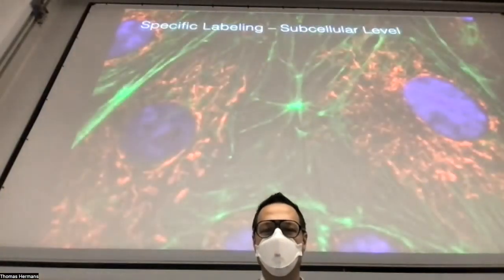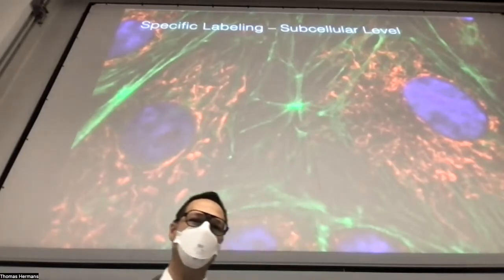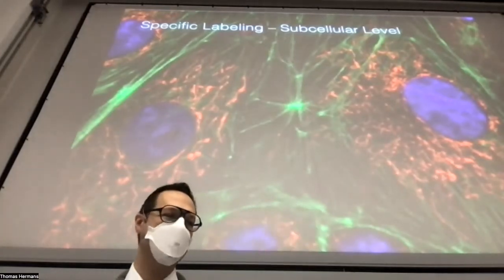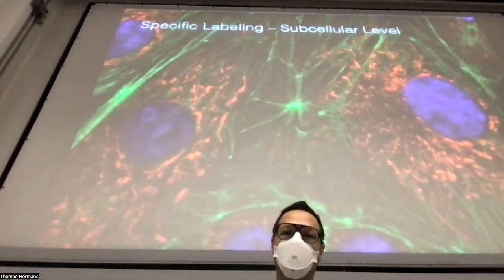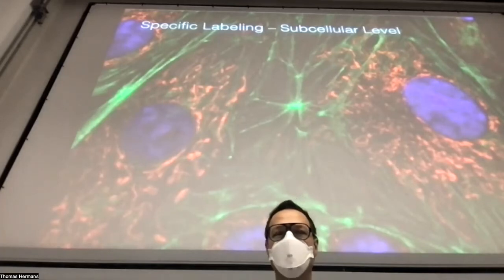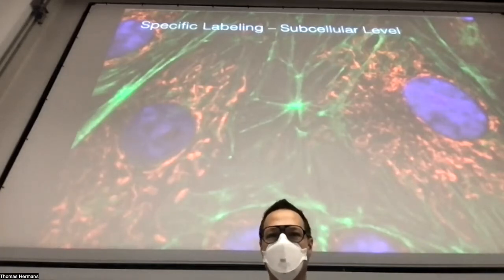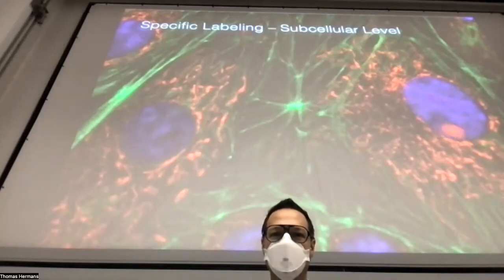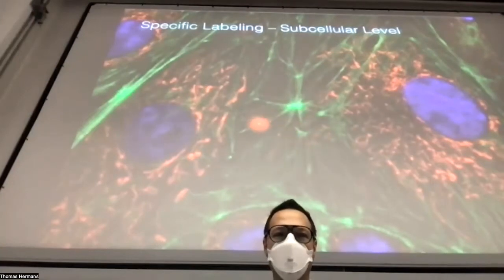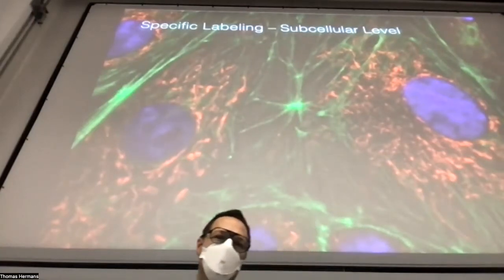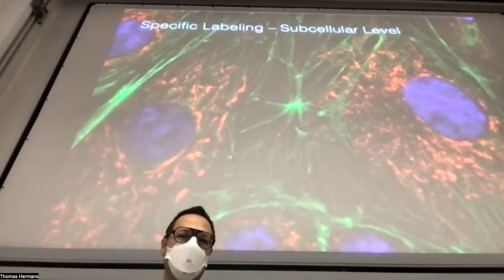And this allows you to label specific parts. So if we look at biology, you can have specific dyes on specific antibodies or proteins or anything like that to stain specific parts of the cell. So here we have the cell nucleus in blue. We have here this green spot, which is called the centrosome. This is where microtubules grow outwards, staying in green. And that gives you a very exquisite image that not only has resolution, but also you can distinguish different species.